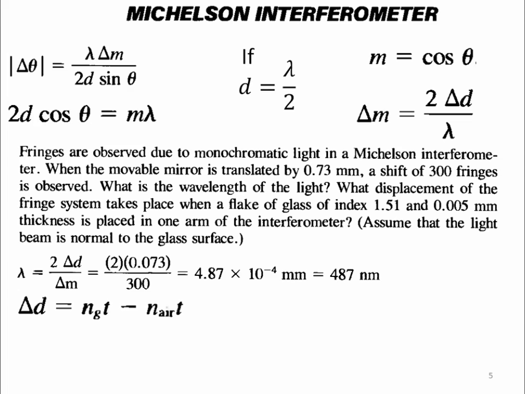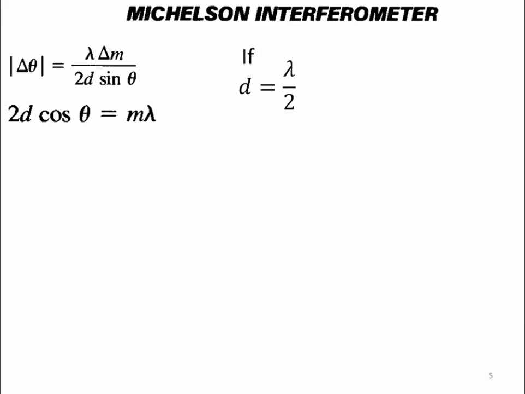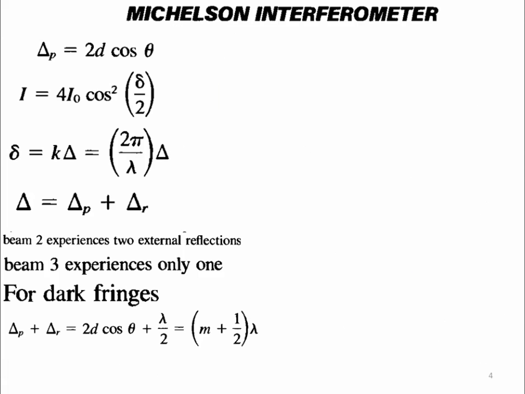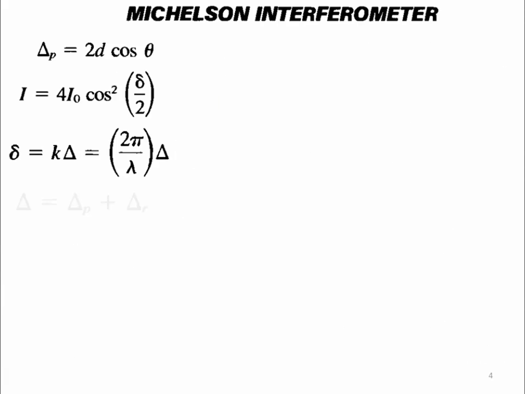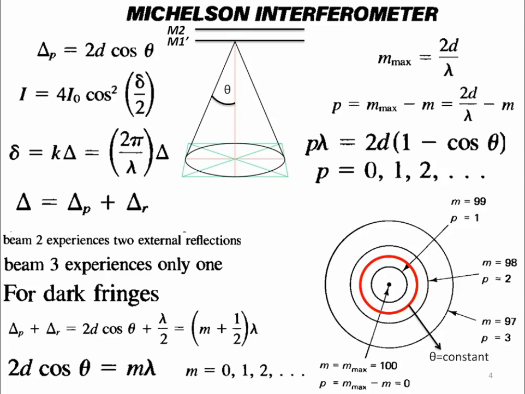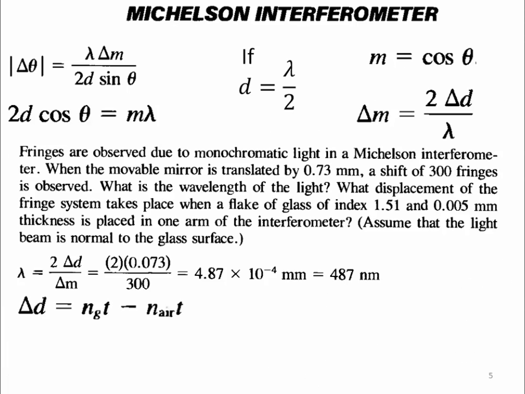There is another thing: we can also find out the refractive index of a medium or a glass plate. So refer to that C plate which I had asked you to ignore. Let me go back again. Yeah, refer to this. So this is now used here. Suppose we want to measure the refractive index of the material of that plate. What we do is introduce that plate into one of the arms of the interferometer. Now what will that do?